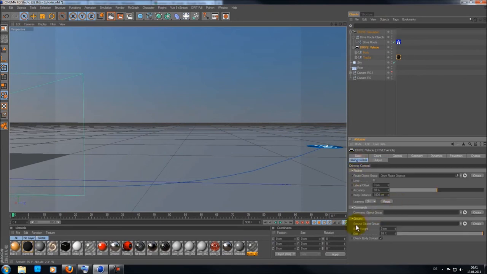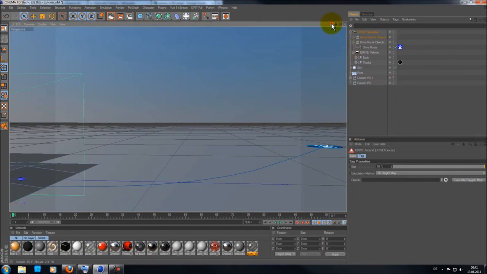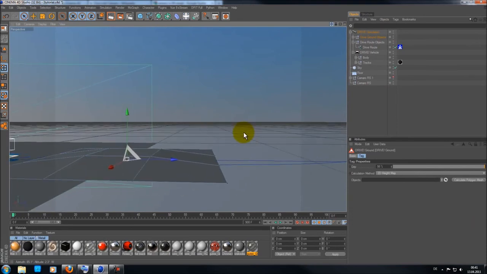Okay, so let's take a ground object group. Create. If you create this, you will have this polygon object.